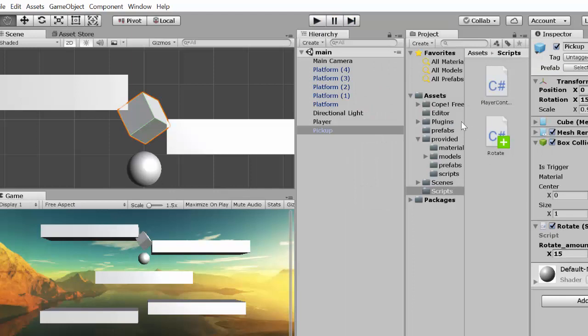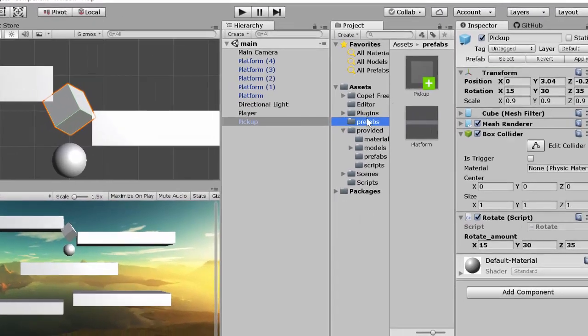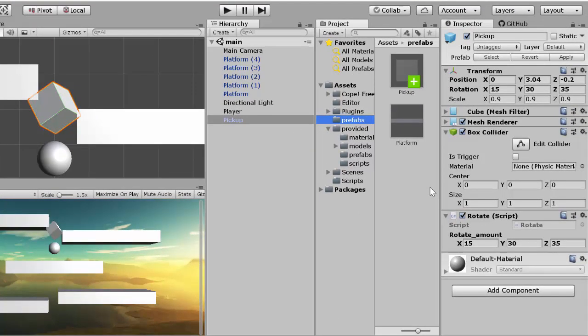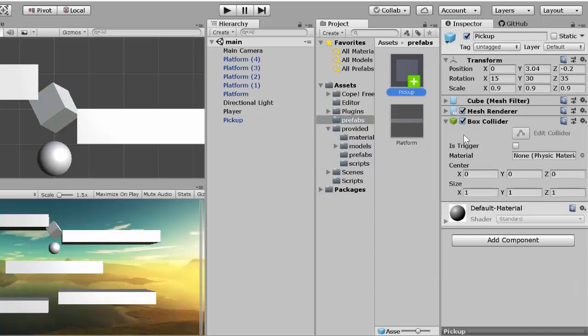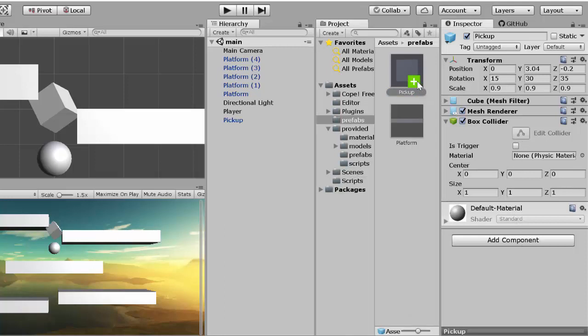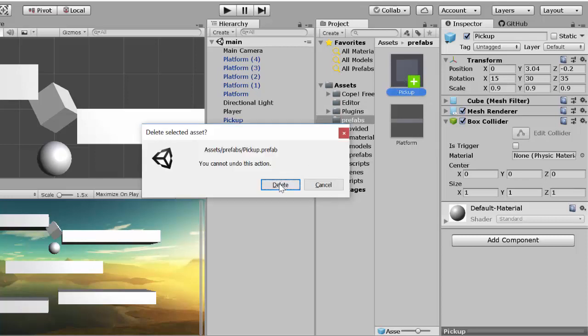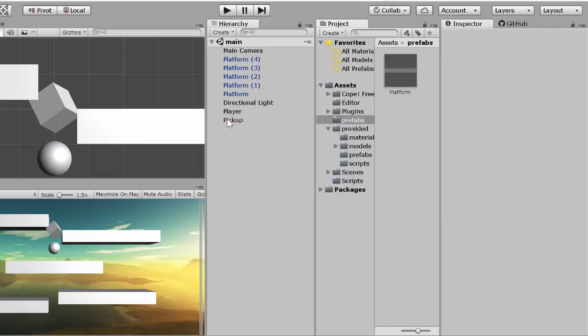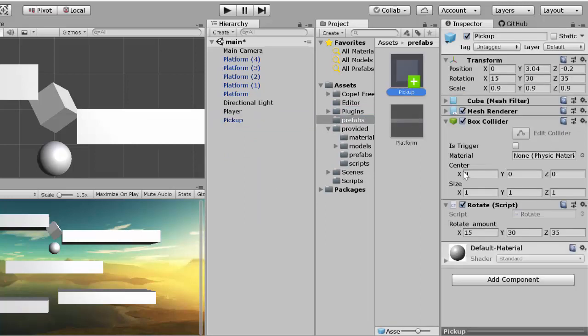If you know that's working, what we want to do is go into prefab and make sure that our pickup has that script on it. So I'm going to double click on the pickup. You'll notice that we don't see the script there. So what we can do is add that component. Okay, so what I probably should have done is not put that into prefab till I was done. So I'm going to delete that and then drag pickup again now that the pickup has the script on it. So now that will work.